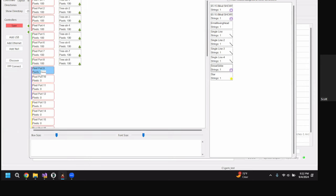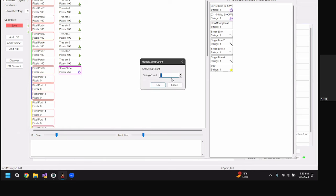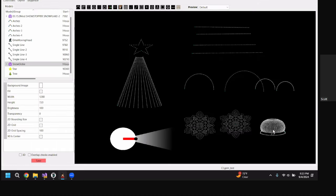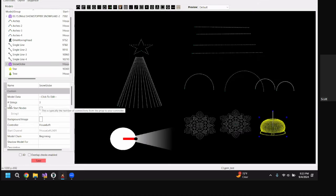There's a similar thing if we do a custom model. So I put in this snow globe. It's 1 string count. Well, what if I wanted this to be 3? On a custom model, it'll take the number of LEDs, the max, so there was 750, and it just divides it by 3. And if you go back to this, you'll see strings, and it does 3.